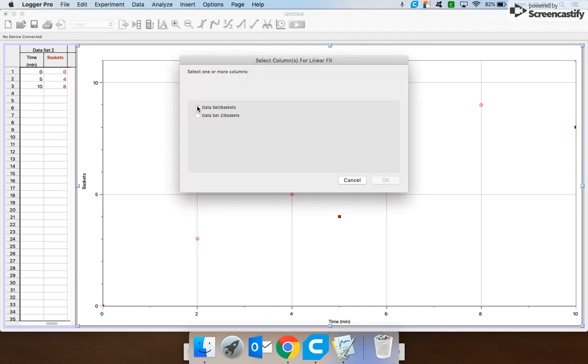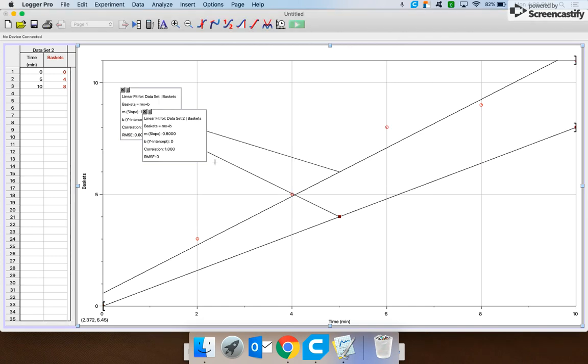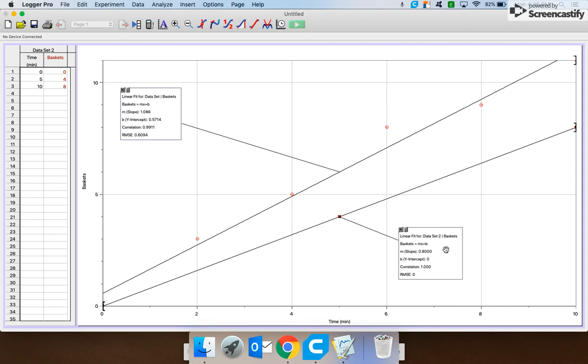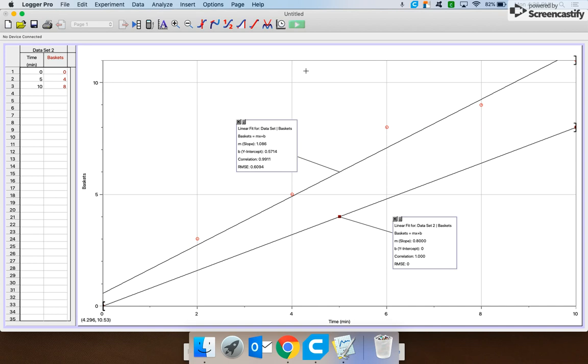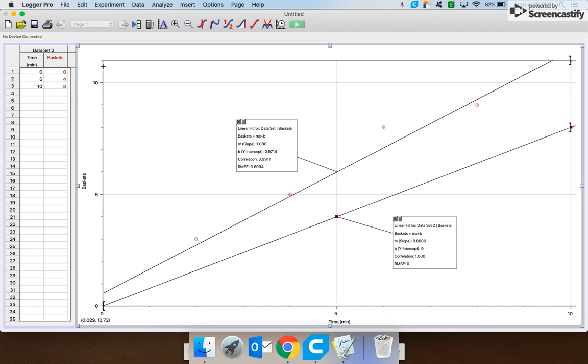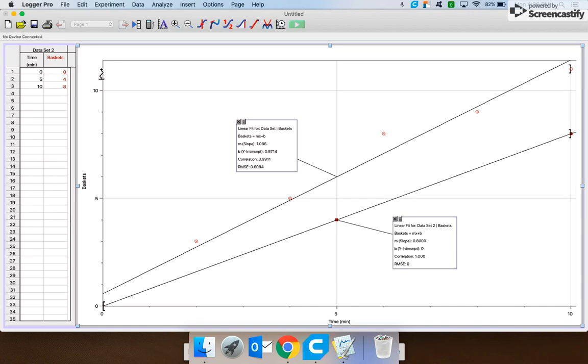And notice that when that comes up, I can select both data sets or only one of those data sets to get linear fit data on. I can drag my boxes so that they make sense with my graph. I can scale more appropriately. I'm not liking those data points all the way out there on the edge of the graph. Something like that. So obviously you would need a title to add as well.